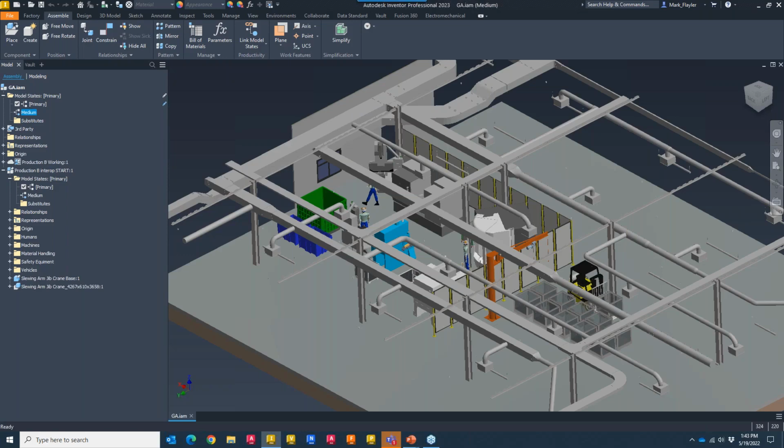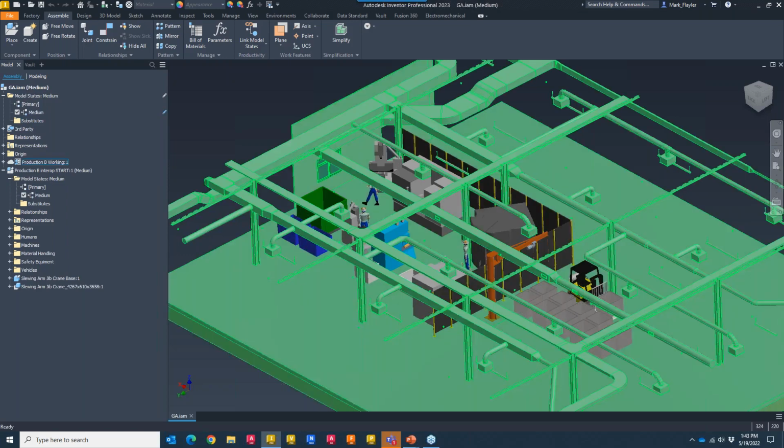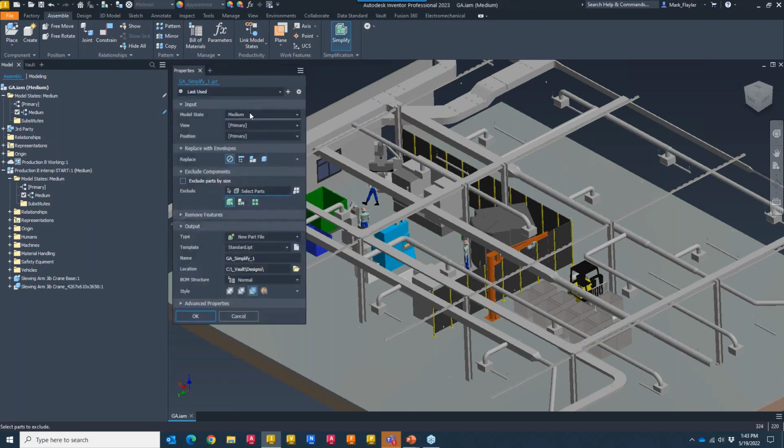the other thing I want to do is actually turn off this data exchange so it doesn't get sent back out to Brian. Now, Brian, what is your preference? Do you want this data exchange turned on so you can see where I laid stuff out for you? Or do you want just the equipment? Let's go ahead and leave it on for this case so that we can communicate back and forth and for purposes of time. But normally when you send your data back, you would want to turn off the data exchange. Okay, so there's my model state set to medium. Yeah, because otherwise these same pieces of equipment will go in there.